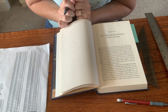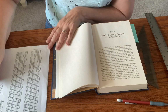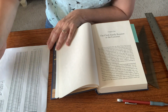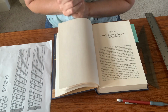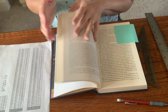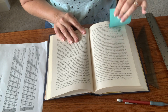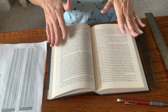Obviously, we want the same amount at the front of the book as the back of the book, so then we're going to divide that by 2. And that gives us roughly, if we estimate, 90 pages. So you're going to want to start at the beginning of your foldable pages at the beginning of the book, and you're going to want to count in 90, which is what I've done already, and this is where we are. So you could just begin folding like this.